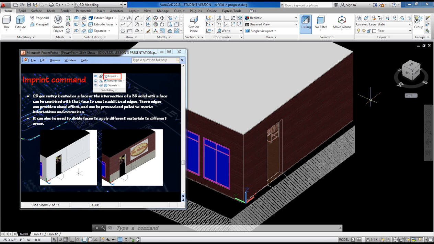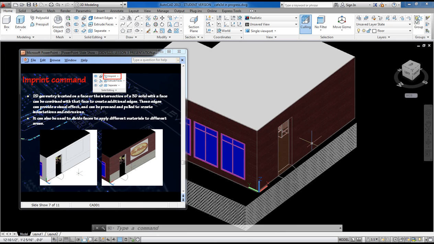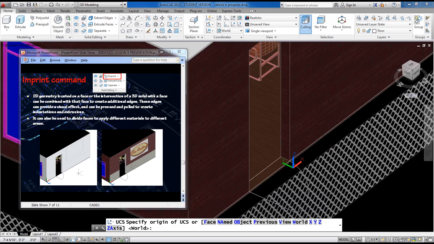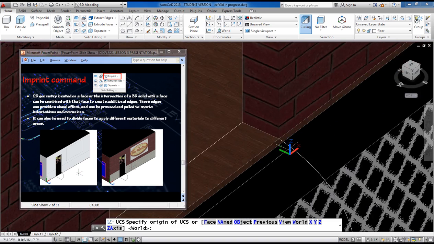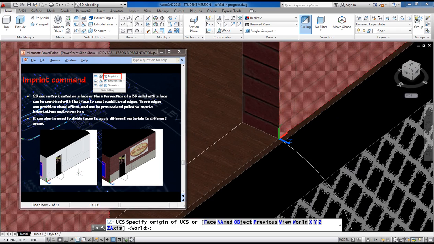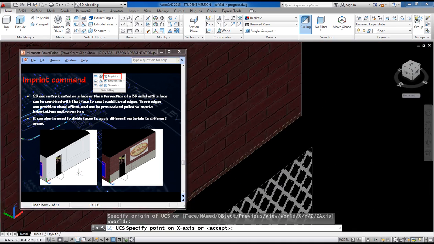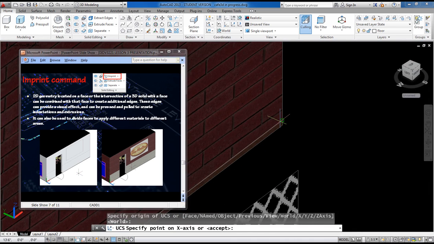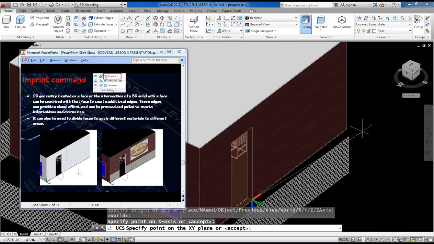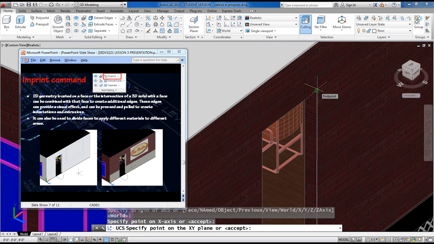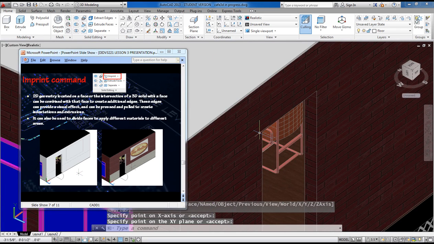Okay, so we need to go ahead and draw a line across here. I'm going to go ahead and set my UCS. Alright, so I'm going to go to New, UCS, and I'm going to use my 3-point option. Okay, I want to make sure that I'm picking the proper points. So there's my origin. Okay, I'll zoom out, come over here. It's right above the floor. I want to pick above the floor. There's my x-axis, and then lastly I'll zoom up here to the top of the door. Here is my y-axis.